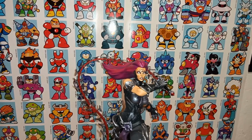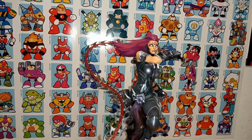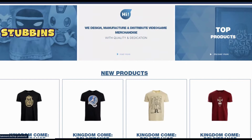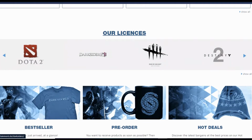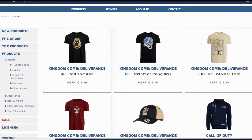Today's character, her name is Fury, from the game Darksiders 3. Okay, the little details. She is manufactured by Gaya Entertainment, an English company that specializes in licensed video games. They do statues, toys, posters, and apparel. Unfortunately, they're not licensed with Darksiders anymore, so you have to look elsewhere if you plan to shop there.